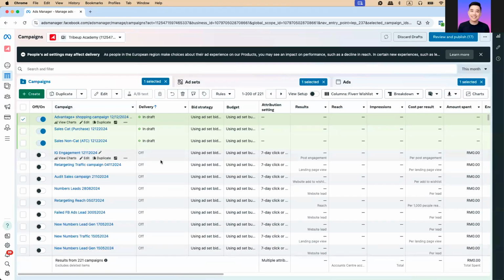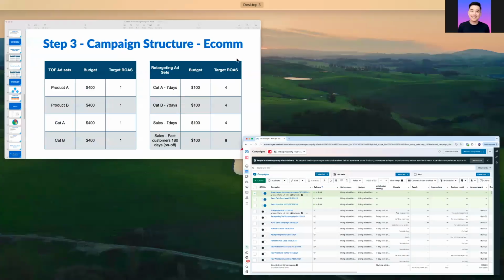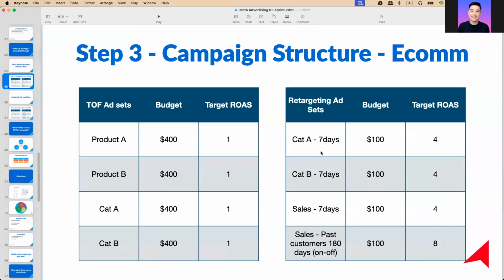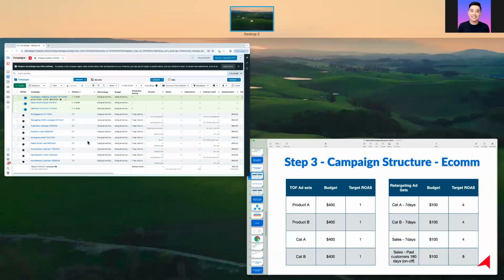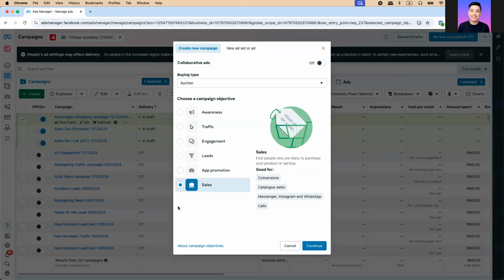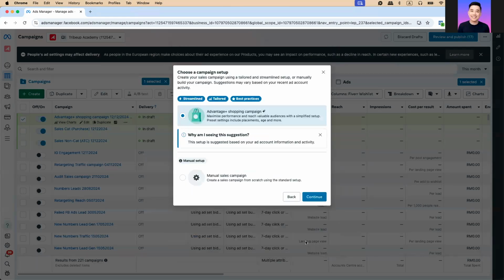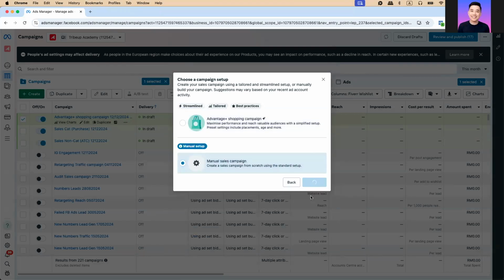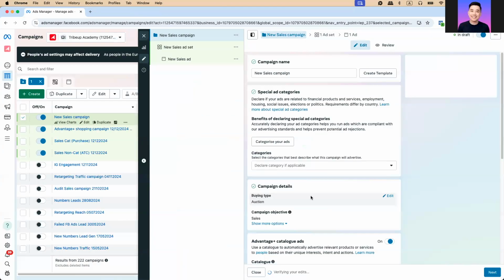Now, then we're going to come back for retargeting. So remember, when it comes to retargeting, we do have a 7 days retargeting for category A, 7 days retargeting for category B, which we are targeting for higher ROAS, and we have a general sales for 7 days. So the setup is actually very similar. It's the same. So I'm just going to go in and I will set up a retargeting campaign. So of course, I'm going to go for sales. For retargeting, you do not need to test different objective or optimization. Just go for sales and purchase.